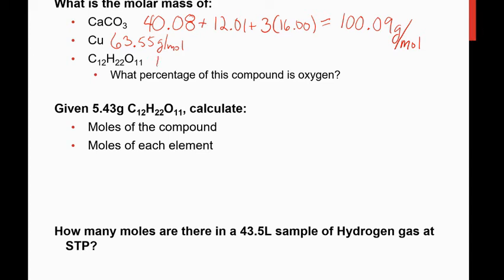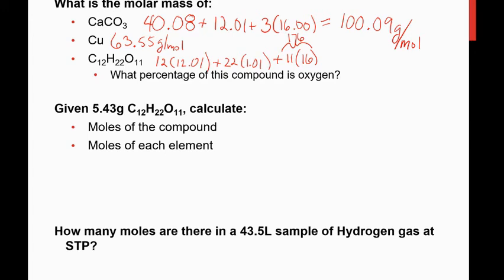I'm looking at 12 carbons, 12 times 12.01, which I know is 144.12, and then plus 22 times 1.01, which is 22.22, plus 11 times 16. And at this point in the year, I usually show people the shortcut for 11 times anything in case you don't know this. 11 times anything, you split the numbers 1 and 6, and you add them for your center number. So that's going to be 176.